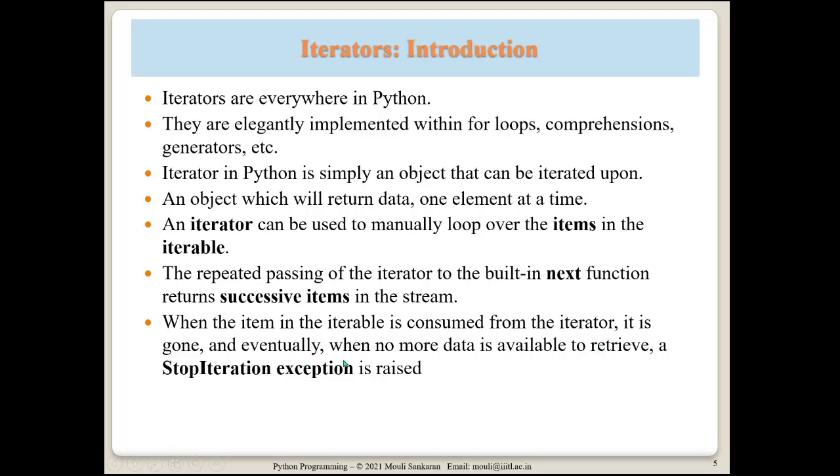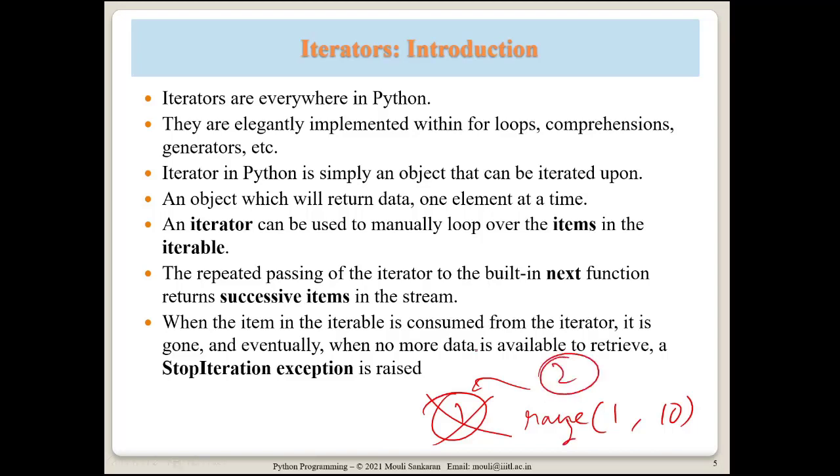When you are actually taking out something, suppose range is there, you have called once. Once you call, you have already consumed one. That is gone. One is gone. Now next time when you call, you are not going to get one again. You are going to get the next value. So that's what I meant by it is gone. The first object is gone.